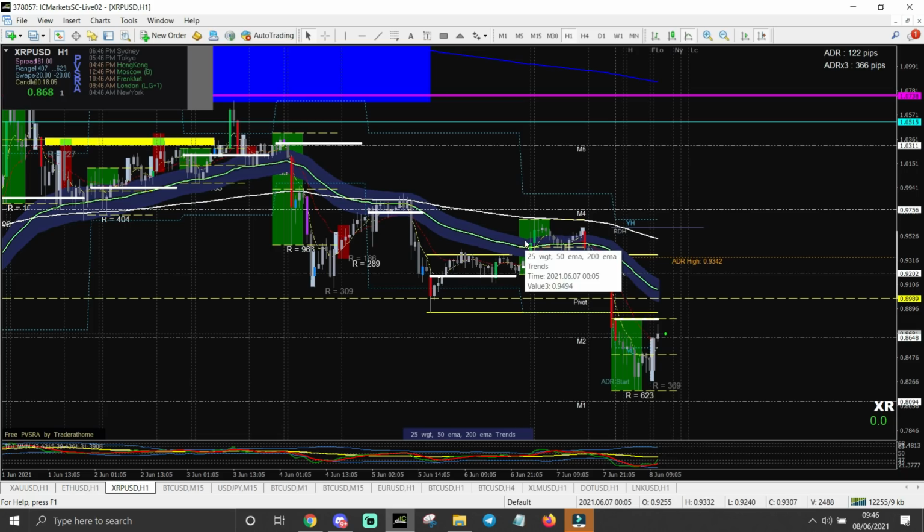Now, remember, this isn't financial advice, guys. I'm merely helping you understand, giving you a mental framework to help you visualize the charts and understand what's going on. Everything is on you, guys. If you can't be accountable for your decisions and claim responsibility for your entries and your exits, trading is not for you. This is a Lone Ranger's game. You can't blame anyone but yourself. It's you against you, I against I.